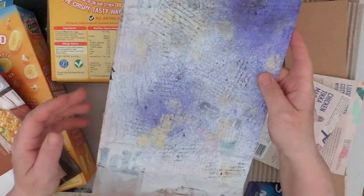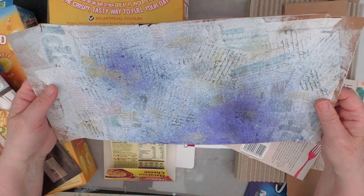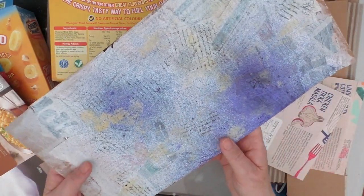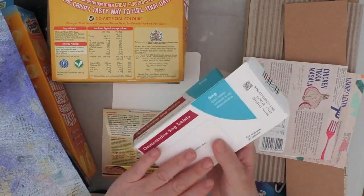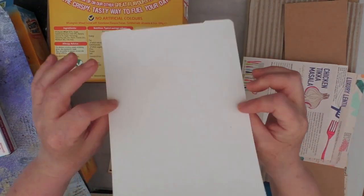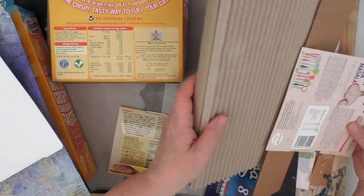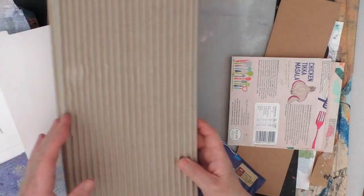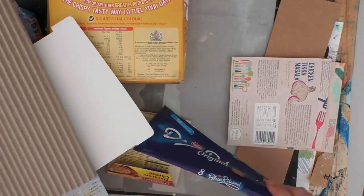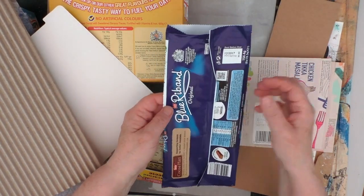Just now, this was a piece of a cereal box that I'd previously decorated. I don't know if I was making some ATCs or something. I had that bit left over and I thought, well, I may as well just use that now. Med boxes. This was an internal piece of packaging, I think, and I thought that would make a great page. Some cardboard. I do like that in mixed media projects, but there's quite a bit here, so I thought a page from that might be quite interesting. Some wrappers, thought that might make a good pocket.